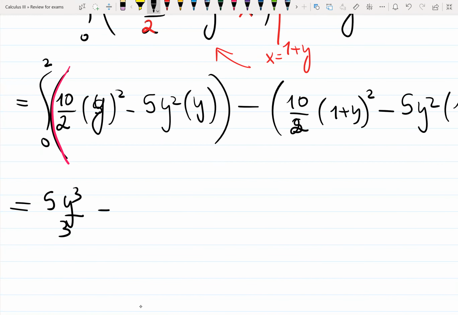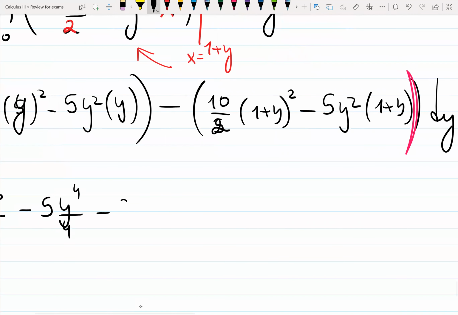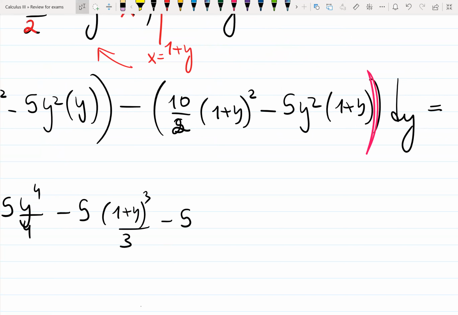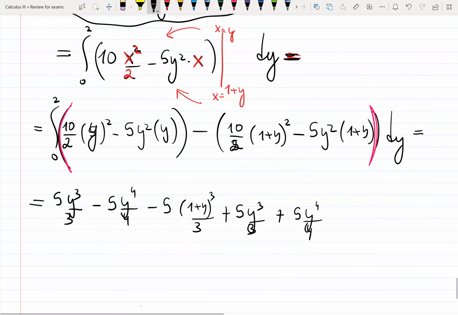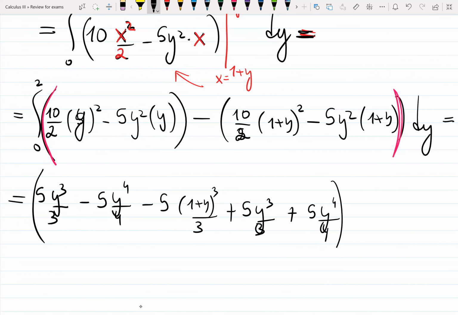y cubed over 3 minus, it's going to be 4 over 4 minus 5. Oh, that thing. 1 plus y cubed over 3, but divided by 1. That's U substitution over here. Do you remember the substitution? I'm testing my calculus 2 students on Tuesday on U substitution. y cubed over 3 minus, well, actually it's plus 5y to the 4 over 4. Look at that, I'm good at this even when I'm sleepy. So my English gets worse, but my math is still okay.